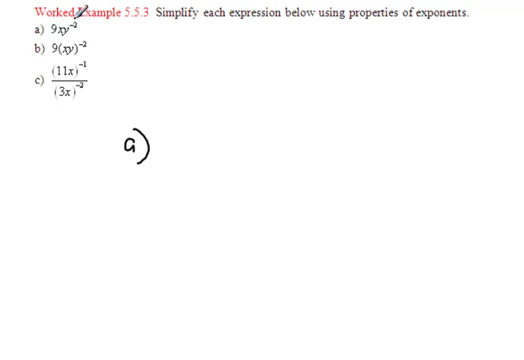So the important thing to remember here is that every part of the problem has its own exponent. 9 has an exponent of 1, and x has an exponent of 1 also. That negative 2 only affects the y. So we want to end up with a problem that has all positive exponents, so we're going to move the base that has a negative exponent, which is just the y, over the fraction. We get 9x over y to the 2.